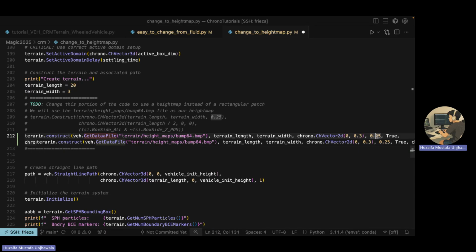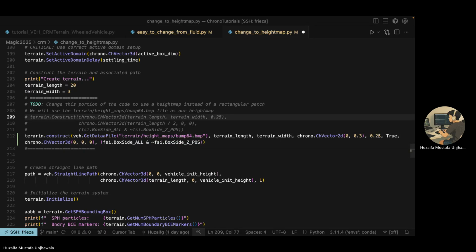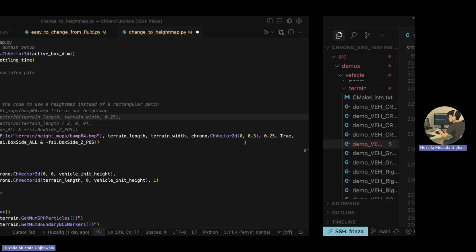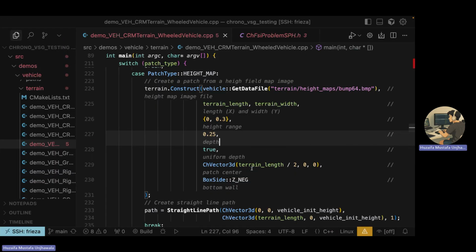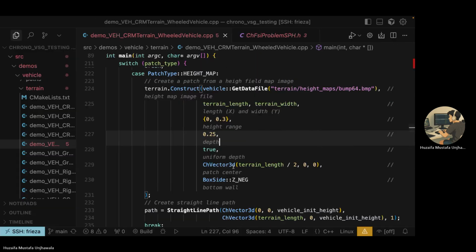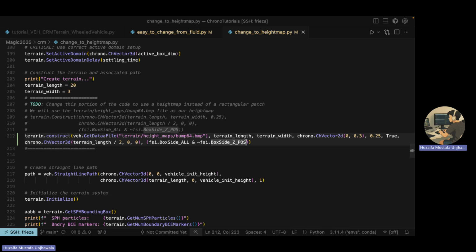So you'll have 0.25 of depth, and then your height range is from the height map. And then uniform depth true. Patch center, terrain. Let's do this at terrain length by 2. And that's actually a better way of doing it.